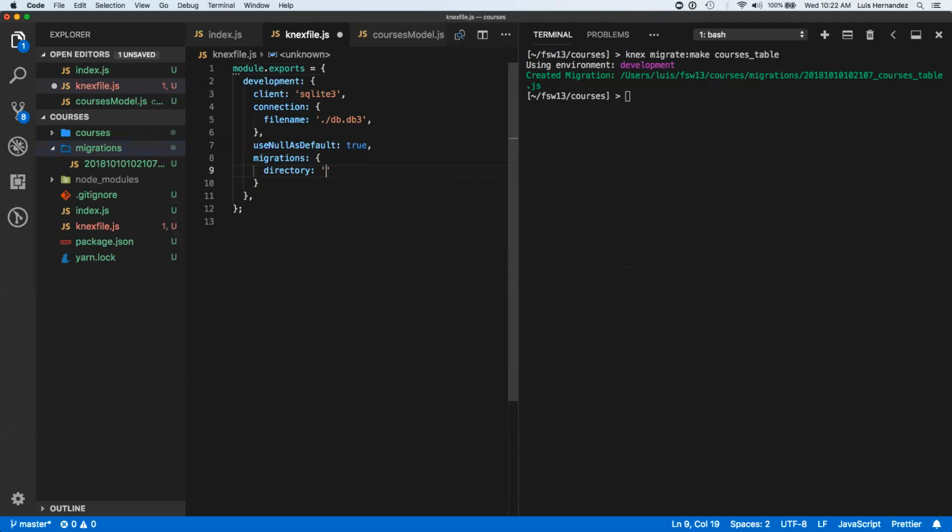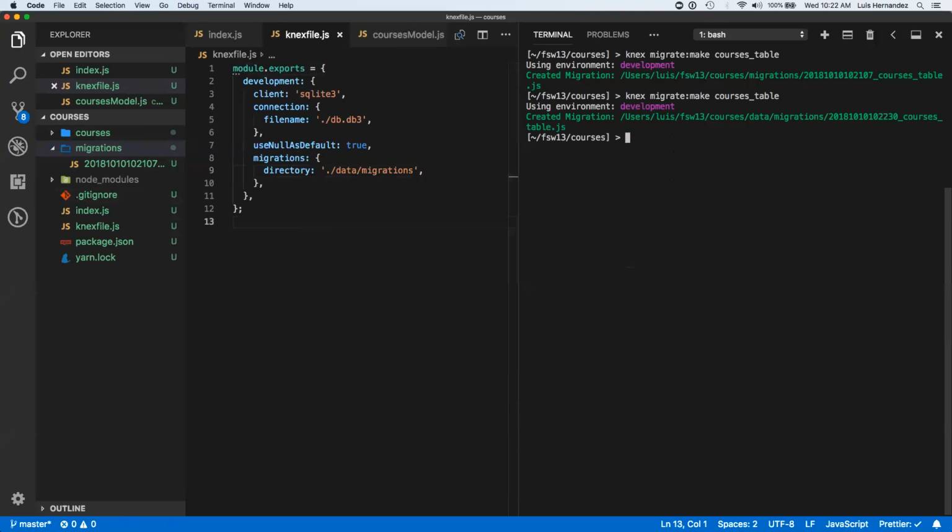And in this directory, I could provide where I want this stuff to be saved. Let's say that I want to have a directory called data, and then in there, I want to have a migrations folder. So this is me telling Knex, don't create that migration out there, create it inside of this other folder in there. So I'm going to save that and run it again.